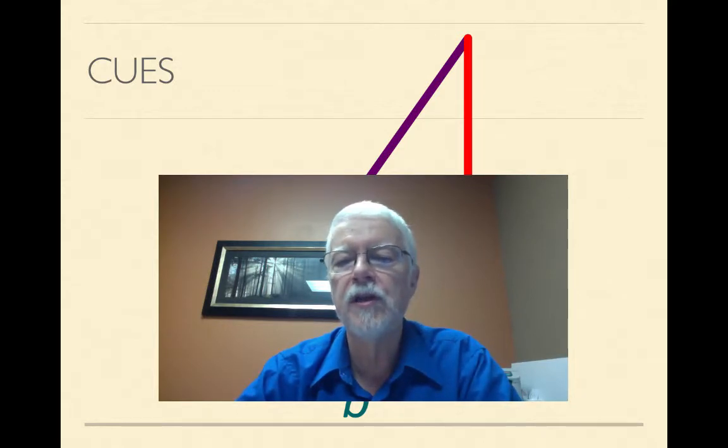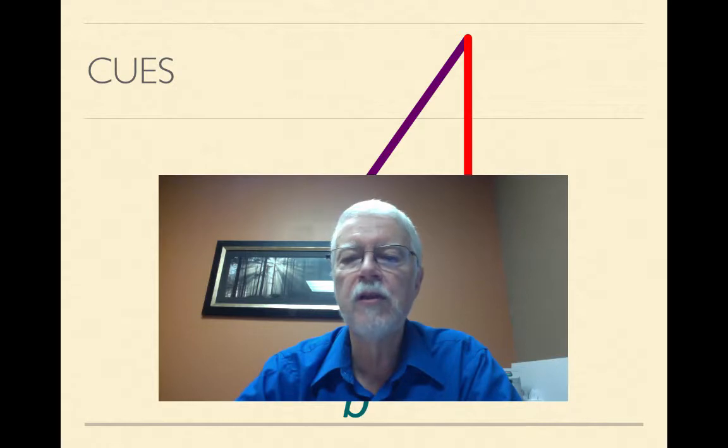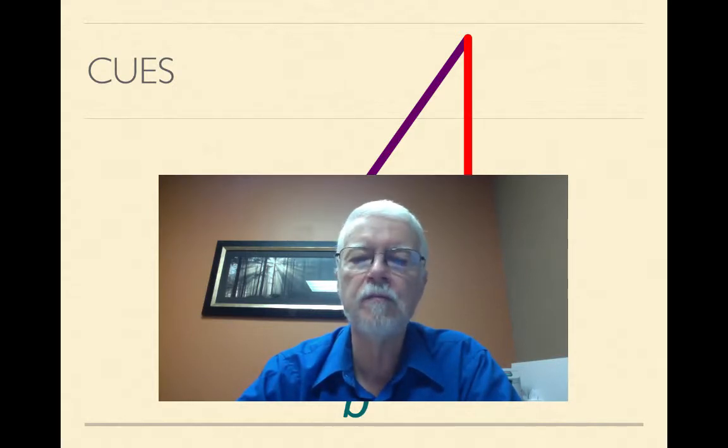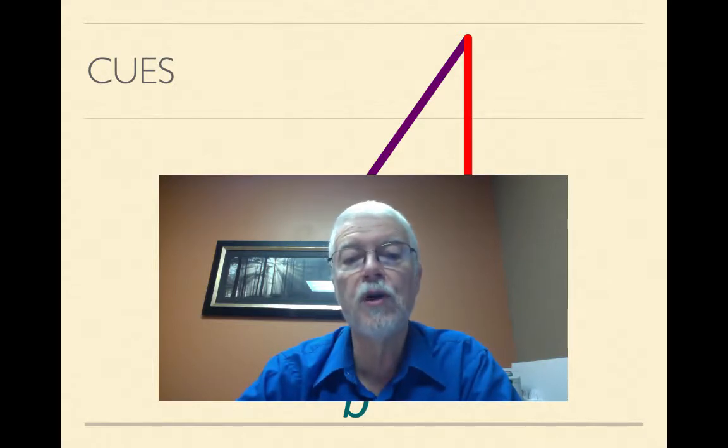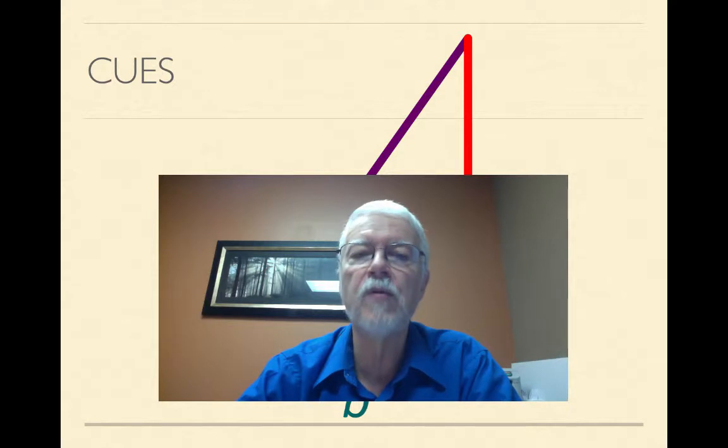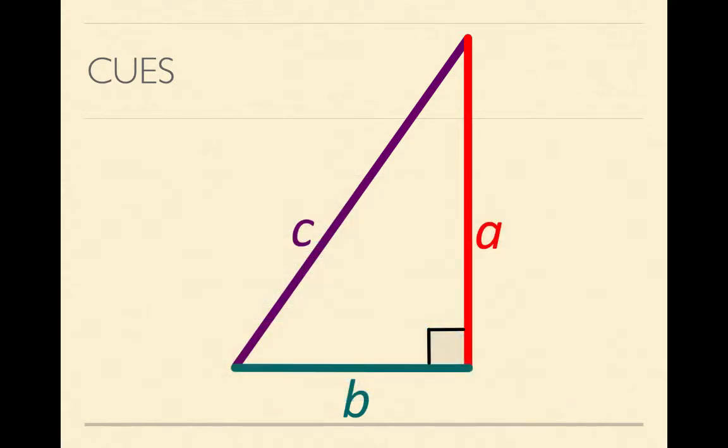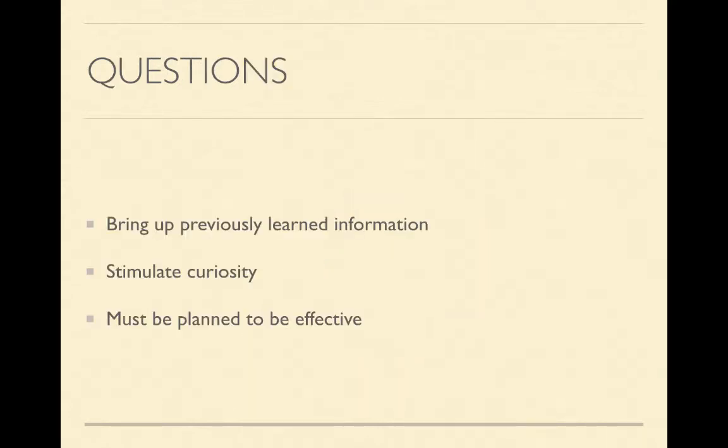Brain research tells us that mentally, we learn best when we connect what we're learning to something we already know. When you use these cues, you are causing students to bring their previous knowledge into their memory where it can be built on and connected with. So those are cues. What about questions?